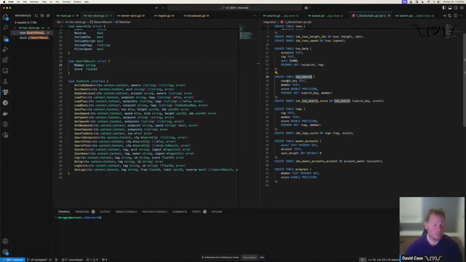So TXO search is really about identifying out points to a given event, or with these are really more about transactions, and that's what the difference is. These members are almost always going to be out points. These members are, well, it really doesn't matter. It's either an out point or it's a transaction ID. It's kind of nice because the out point is the transaction ID, but with just more qualifier on it.